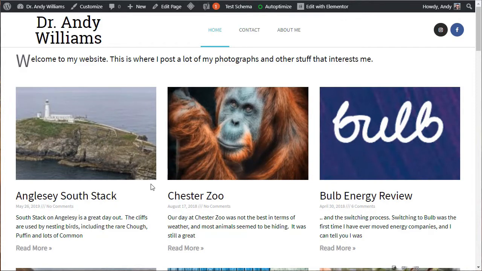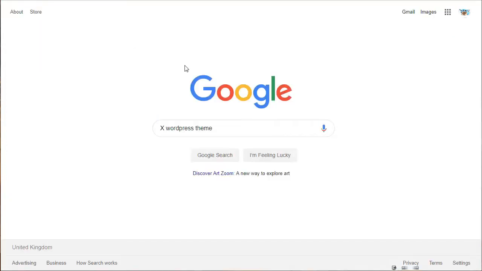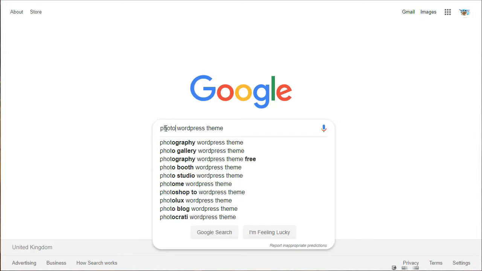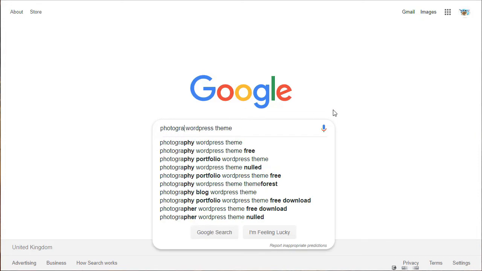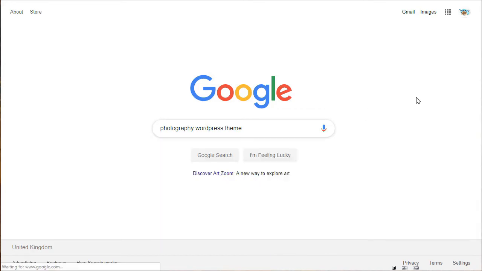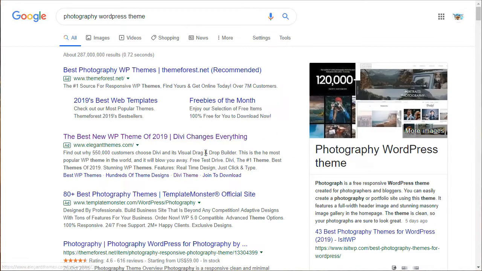So what about paid themes then? How do you find a theme that will fit what you're hoping to build with your website? Well, the best advice is to go over to Google and to do a search. There are lots of places where you can buy themes. And if you're building a particular type of theme, then go to Google and search for, let's say you're building a photographer website. Just type photography WordPress theme, press return, and you're going to get some suggestions.